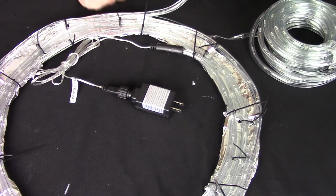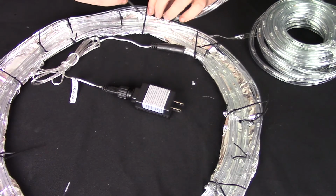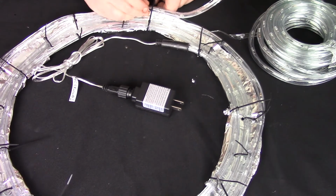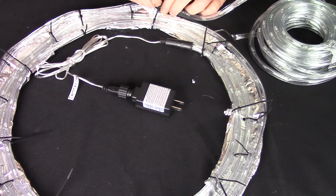So I skipped ahead again. That's the last zip tie for the outside ring, so you'll see that's three rows of LEDs. A little bit time consuming doing this, but not too bad.